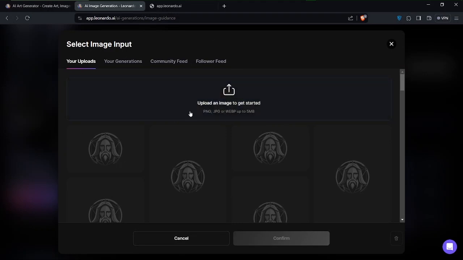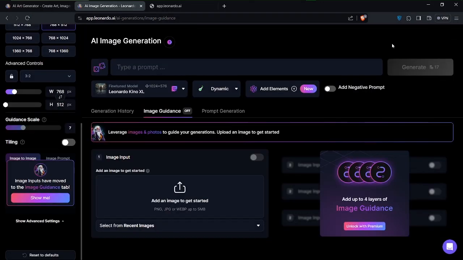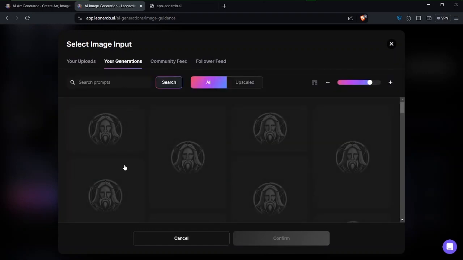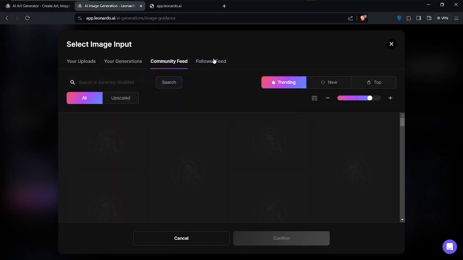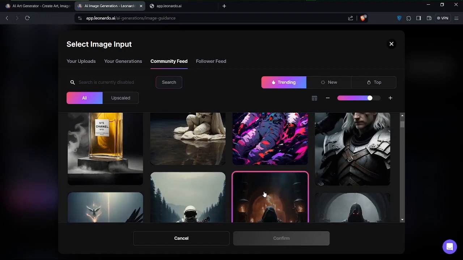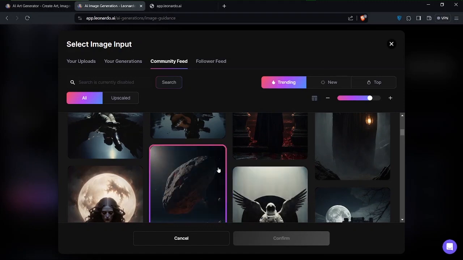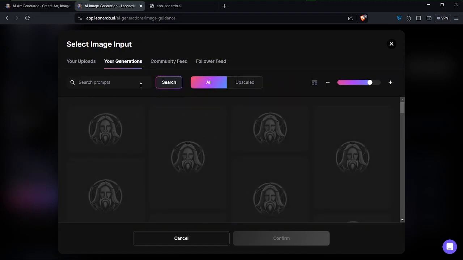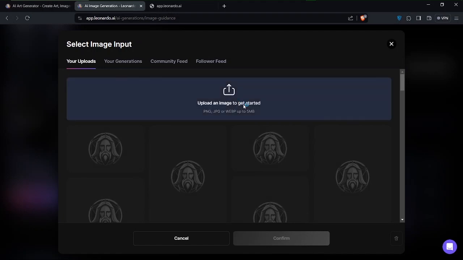And the thing with this is, I'll just click away from here again. Once I click on this, you have an opportunity of adding your previously generated images, if that is something you want to do. You can also add images from community feeds, that is, images that have already been generated by other users of this application. And do note, all the images on the community feed are free, so you can use them if that is something you're looking to do. I'll just click here to get something from my hard drive.